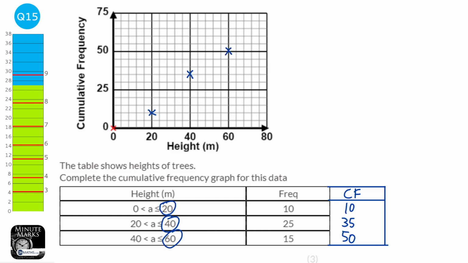Now, next we want to join them up. Now you can draw them up with a curve, and in most exams you can actually join them up with straight lines. So something you can do is just join them up with straight lines like that. And on most exams that's absolutely fine. I'm going to join them up with a curve. There we go. Now technically I should really finish this off with a nice straight bit there, because there's a constant 50 forevermore.